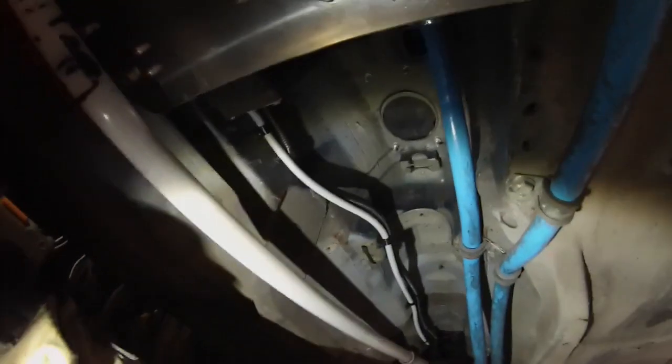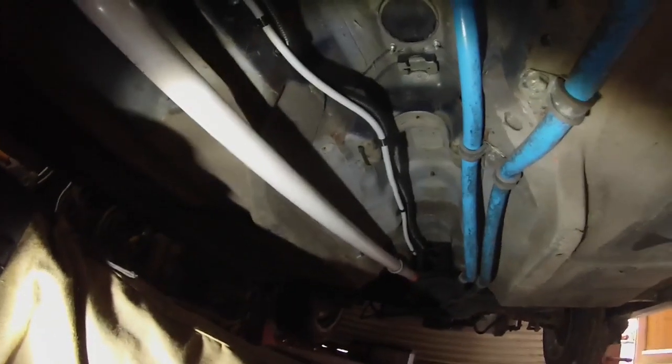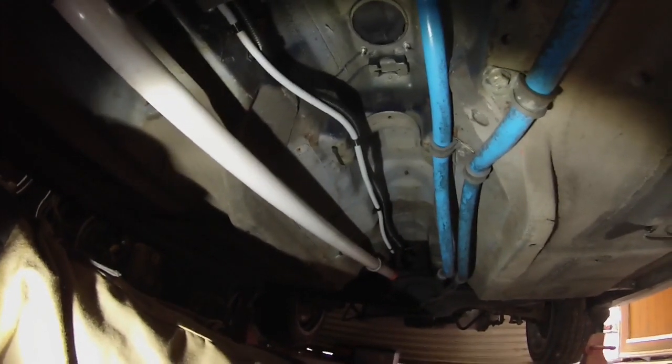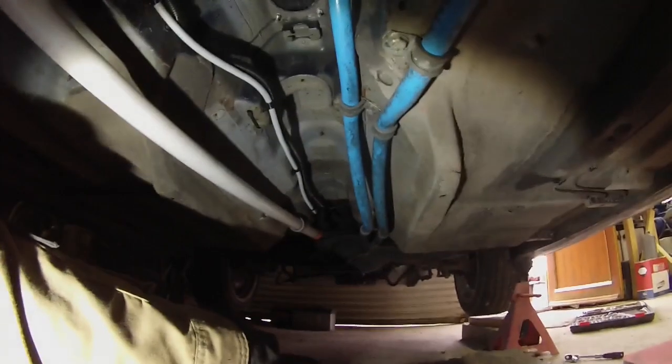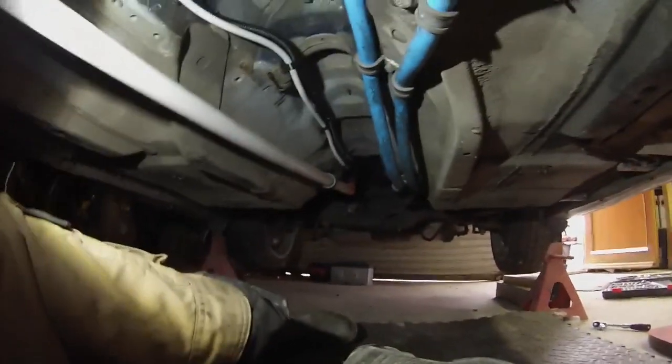conduited cables, and of course 3D printed conduit clips, bringing our cables to and from the rear of the car. The grey one there is the drive unit, and the black one is the charger and the CHAdeMO port and that kind of thing. Got our wheels back on. Wheels are back on our wagon, so we're getting quite near here now at this stage.